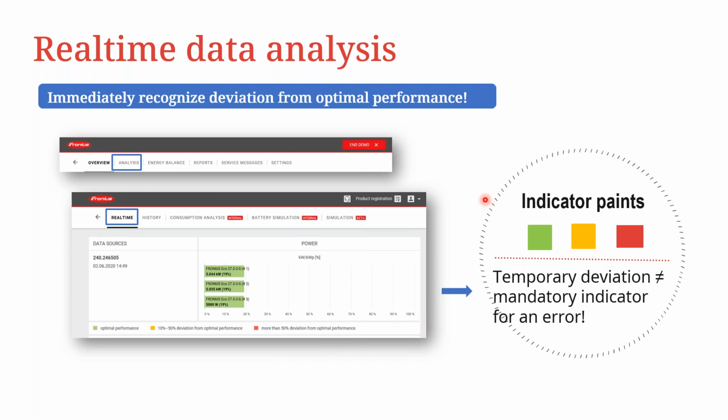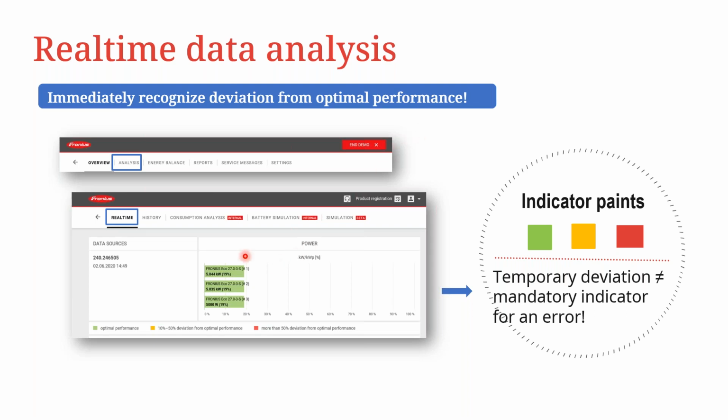However, please note that a temporary deviation is not necessarily a mandatory indicator for an error. There could be temporary deviations due to a number of factors, ranging from shading or dust cover to irradiation levels, which can be corrected once the shade goes away, for instance, or once the irradiation improves.